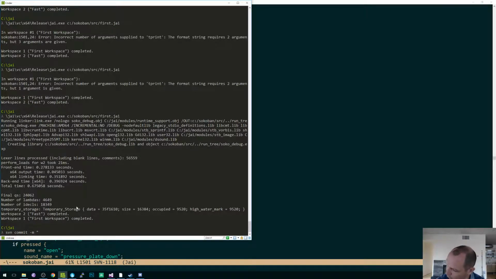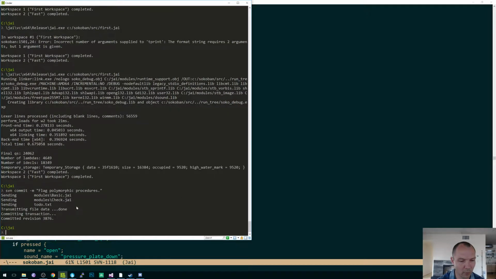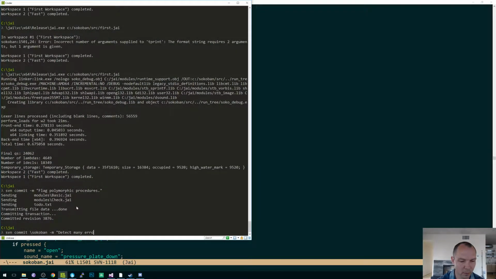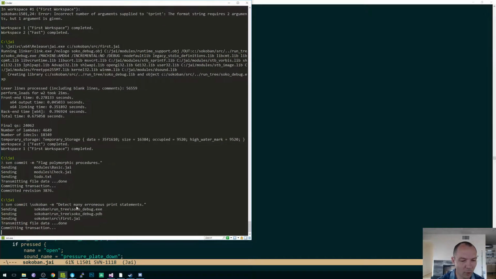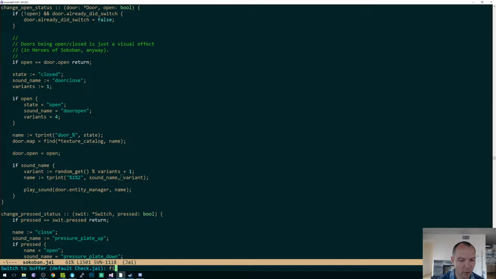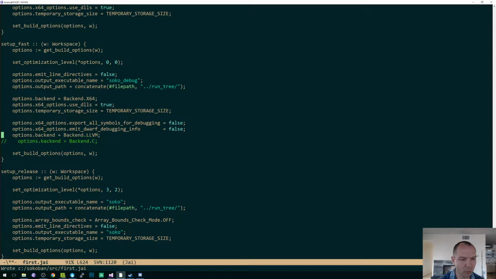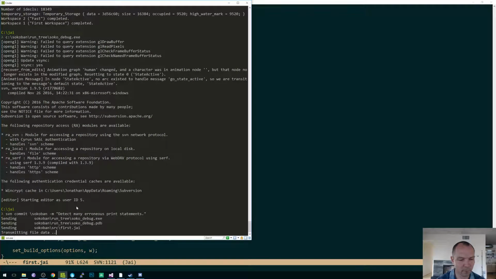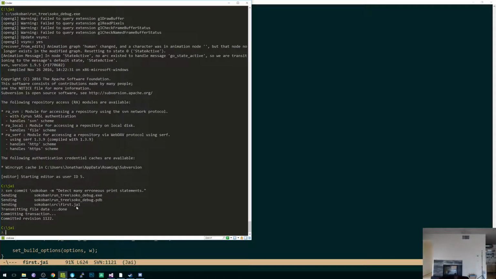What did we add? Flag polymorphic procedures, right? Oh, I guess we already checked that in. So this is good. This is solid. I usually check in an LLVM version for everybody else because that'll make faster code, so I'm going to recommit that. Does this also catch 0 arguments? Shouldn't it say X arguments were given? I don't know. I think of it as a present tense thing.